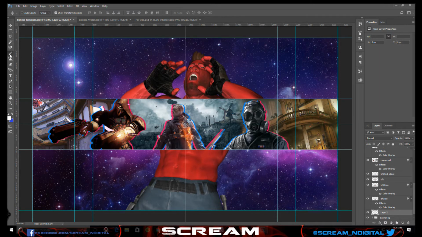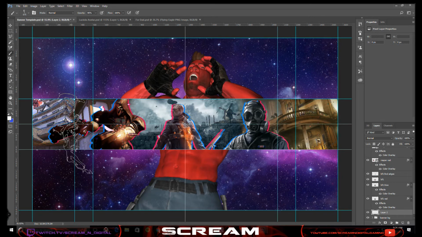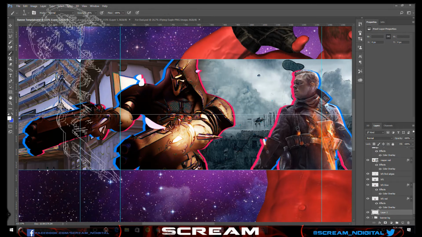We're going to go into the paintbrush tool. And I am going to find some of these smoke layers. What's really cool about these smoke brushes is what you can do with them when you're trying to sell this effect. So what we're going to do is I'm going to go into my paintbrush.